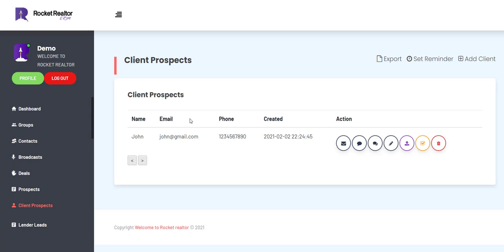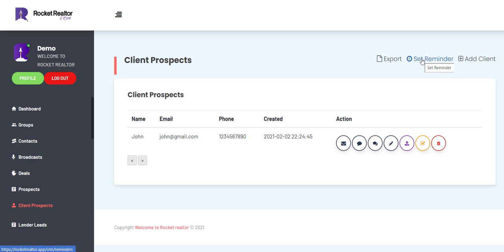And so we highly recommend that when you first log in, you set up your reminders so that every time somebody comes into your funnel as a lead, they get a text message and an email immediately, and then you can have a second day email and text message set up, a 5th day text message and email set up, a 7th day text message and email set up, and so on and so forth. So you can do that for everybody that comes into the system automatically.